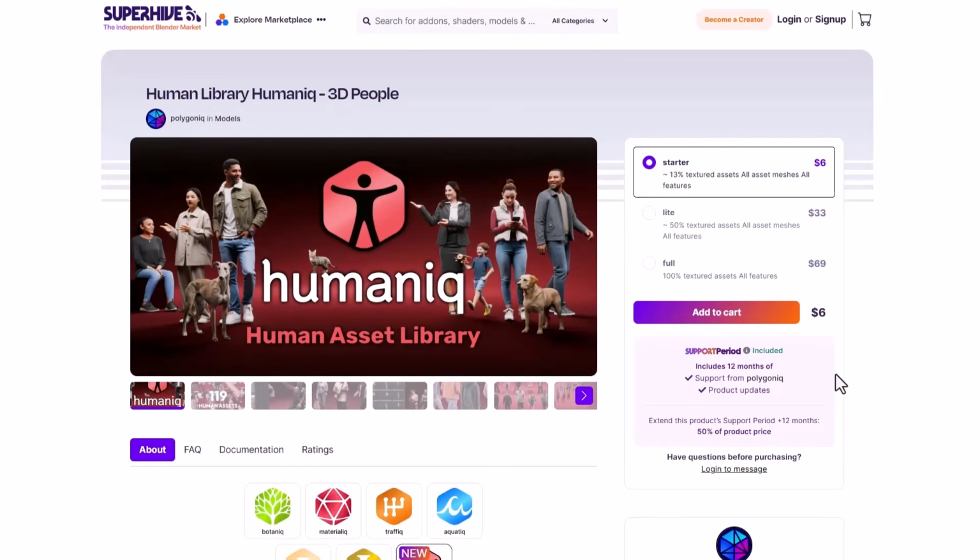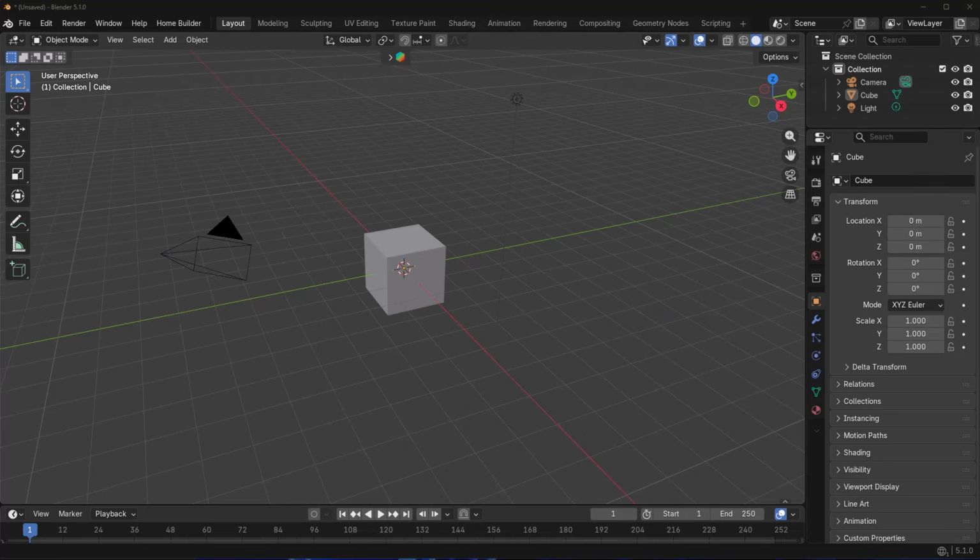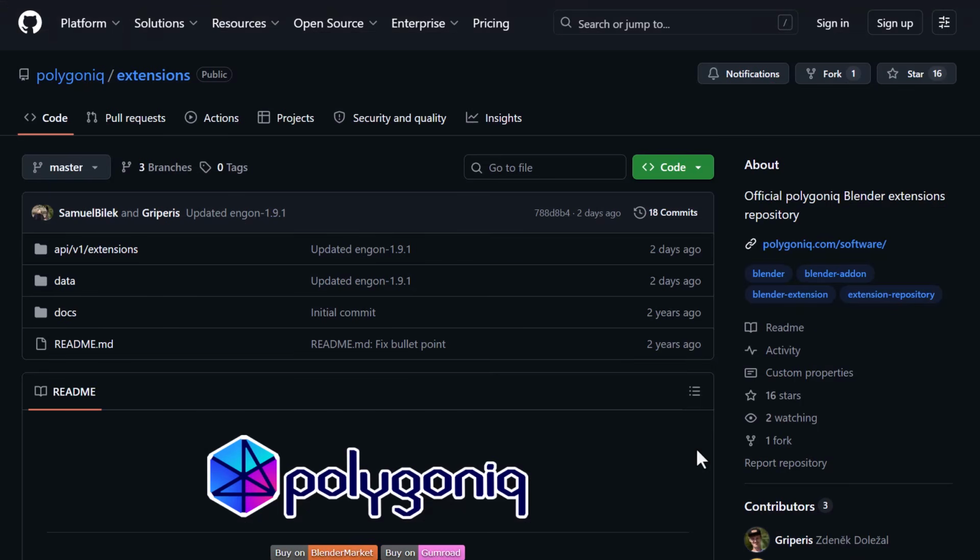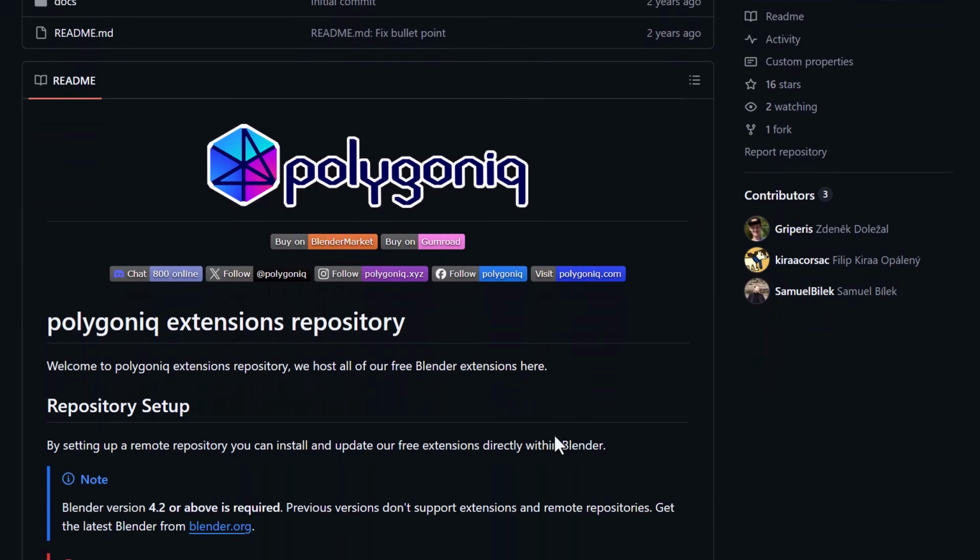And with this said, let's dive right into Blender and take a look at how this actually works. So with Blender simply open up right here, how you get things working is this easy. First off, you need to install the enGon add-on. The enGon add-on is an asset browser add-on that the folks at Polygonic have put together. This is a free add-on that you can get on GitHub, and you can also get that on their product page.